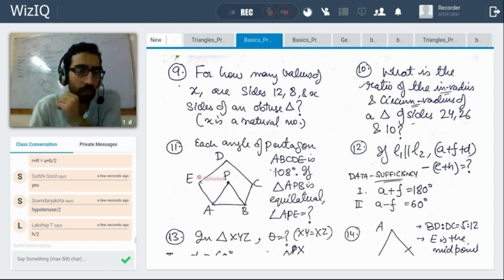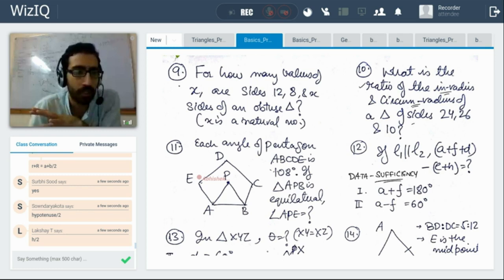So no need to spend too much time. Some people use all sorts of funny things. They calculate the area and then use the area formula. Unless you recognize this is a right triangle, you won't be able to solve it. And once you recognize it, use the relation just shared by Lakshay, which is inradius plus circumradius for a right triangle is (a plus b) by 2. Sum of perpendicular sides divided by 2. So I don't think you should have a problem with this question. You should be able to solve this question easily.